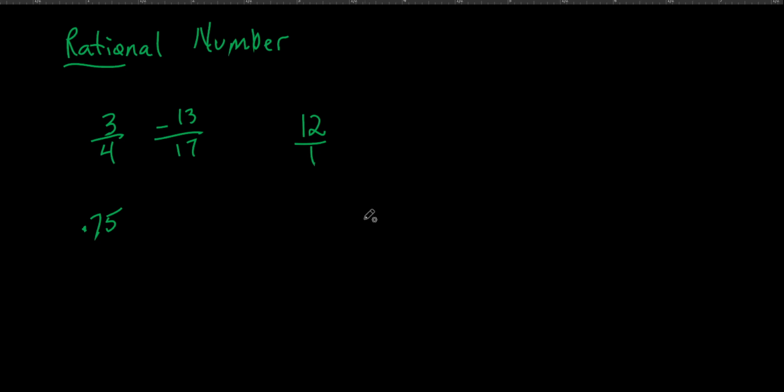So basically, anything that can be written like this, A over B. But you have an exception, though. We'll put that exception in parentheses. You could take any number and write it as a fraction because you could always put it over 1. But there's something, I want you to think about this first. There's something that B cannot be equal to. It can't be 0.